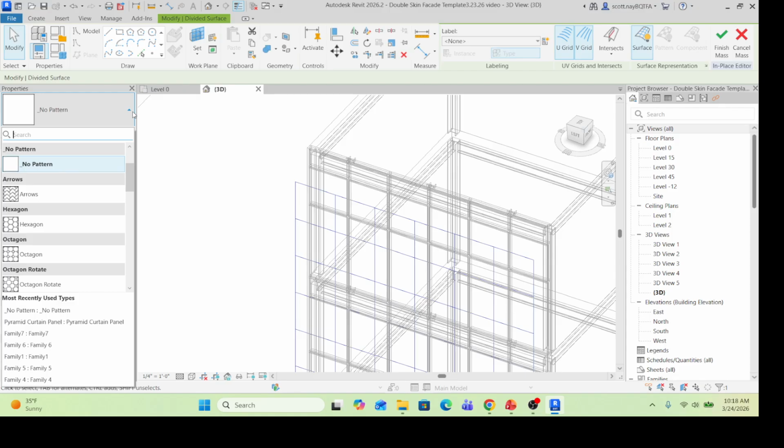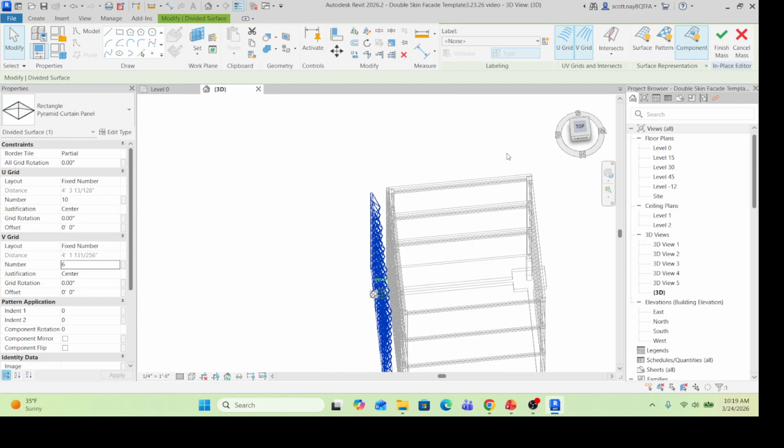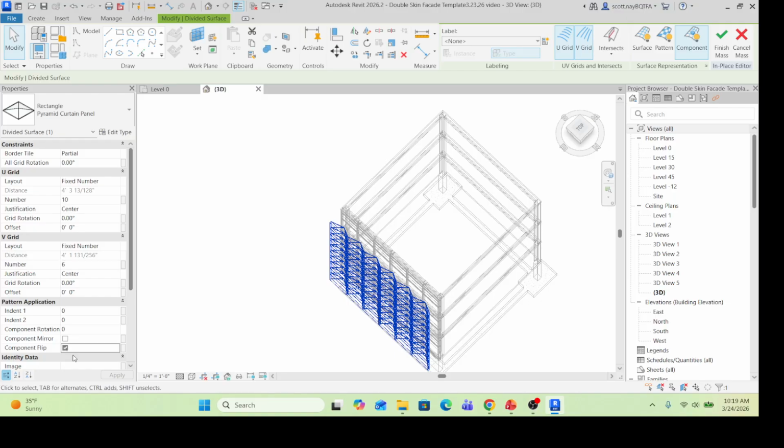And it won't matter, like, if you've done a pyramid or a hexagon, that's going to be a lot less important than if you have 2 kind of rectangular based systems. And when we designed this, it was designed as a square. So the more we change the U-grid, the more distortion is going to happen when your object gets applied here. Alright, and once again, it is flipped. So I have to do this. I click OK.